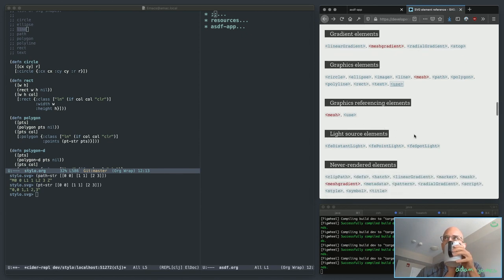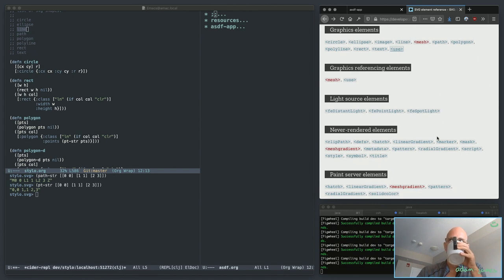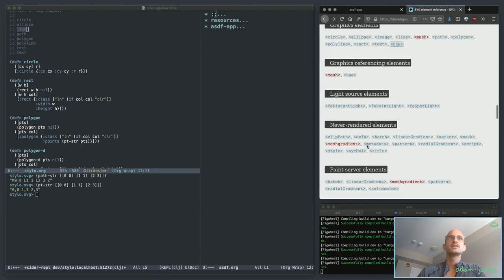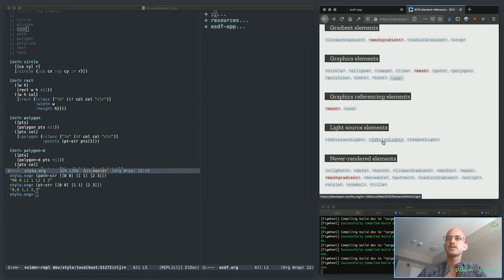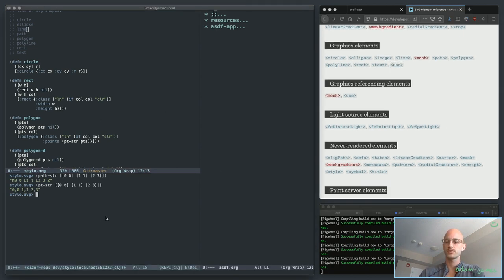This stuff I don't think I'll ever implement, the light source related stuff. Some of this stuff is fine. See, the nice thing about it is, even if I don't implement stuff specifically here, a user of the library could very easily just create their own, right?